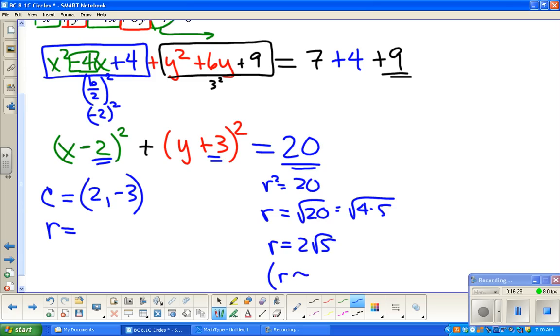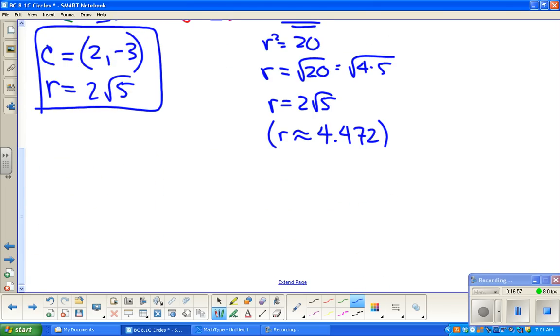Now, when I graph this, in my head, I'm going to be thinking the square root of 20, well, that's 4 point something. I sure do wish I knew what that was a little bit better. So I'll just type that into the calculator, 4.47. Now, again, I'm not going to leave this as my answer. I really want the square root answer. So this is my answer for center and radius. And then, when I graph, I'm going to need to do the approximation. So here I am doing this. And I'm saying I'm going to 2, negative 3. And we're going to go whatever the radius is, up, down, left, and right. About 4.5-ish in each direction.